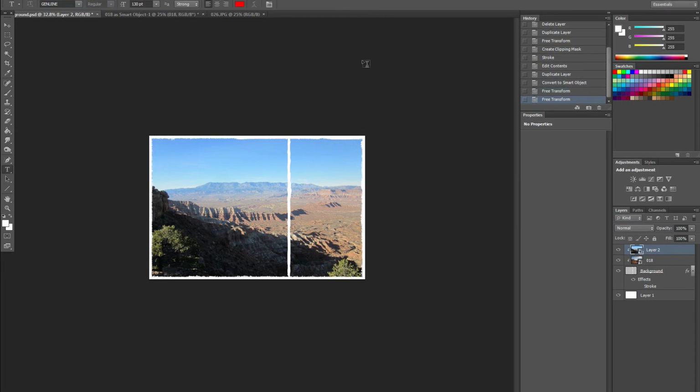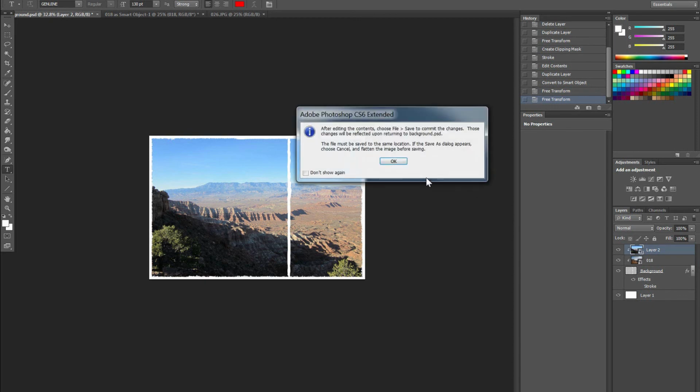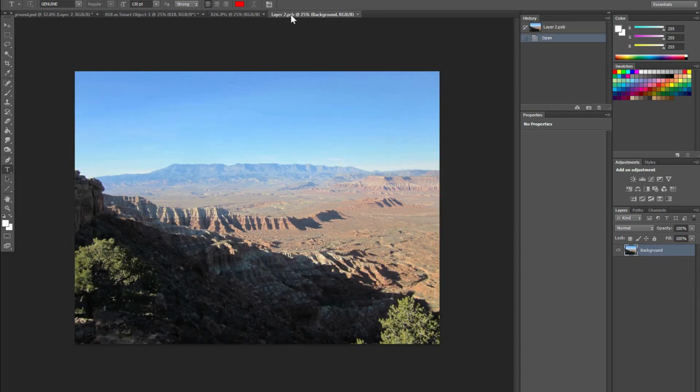But it's not exactly the same as if you convert it to a Smart Object in the Camera Raw file and then bring it into this document. Now if we click on that thumbnail, it won't open up our Camera Raw data. It'll open up a PSB file of that photo. You can see here, layer 2 PSB, and now any editing that we do here will be pixel-based and destructive. However, this is good if you do want to remove something from this photograph.